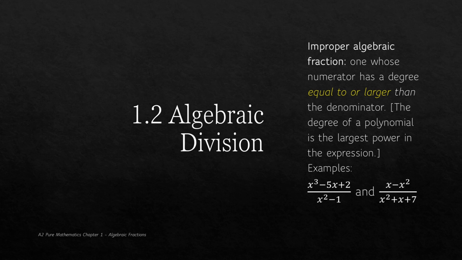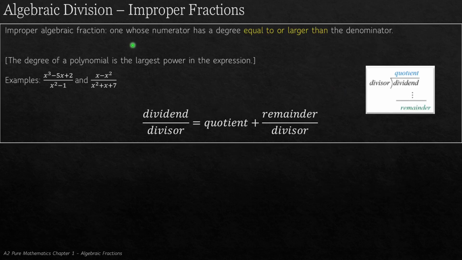The focus of it today is to do with fractions, so we are looking at where we have improper fractions. So that is where the degree of the polynomial on the numerator is higher or equal to the degree of the polynomial on the denominator. So when we're thinking about the degree of a polynomial, what you want to do is set your polynomial up so that your powers go in descending order, and we take the largest power. So this numerator here has degree 3. It's cubic, it's got degree 3. Because x cubed is stronger than the linear term, it's stronger than the x when we're substituting numbers in.